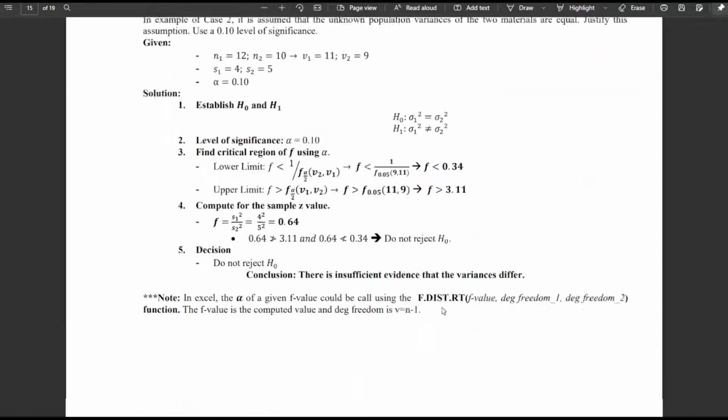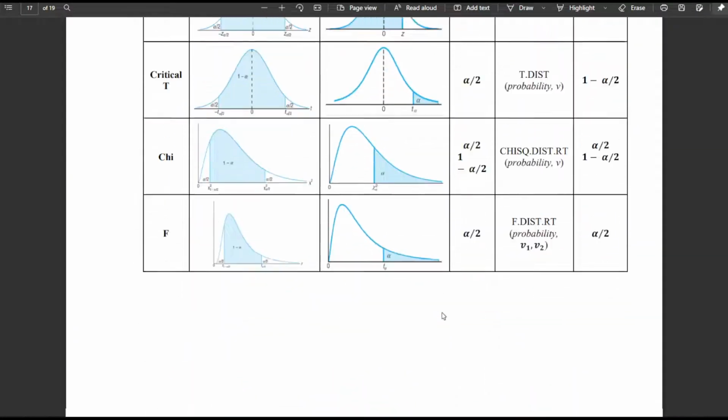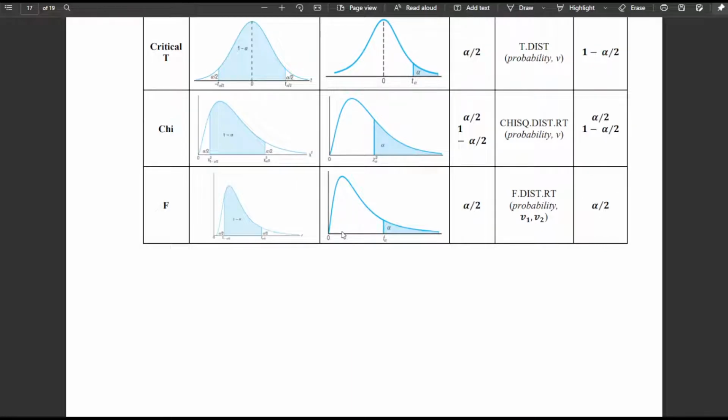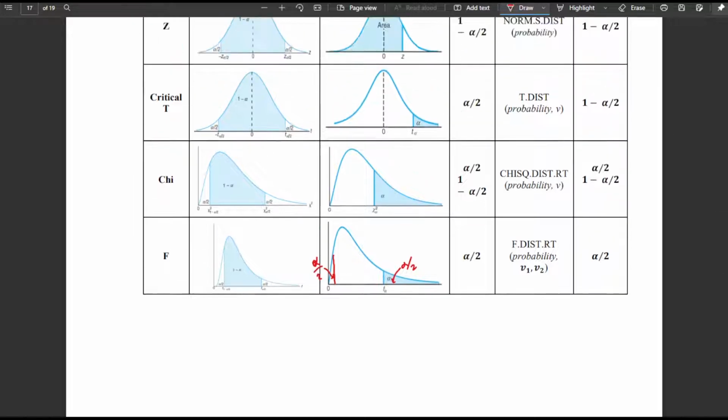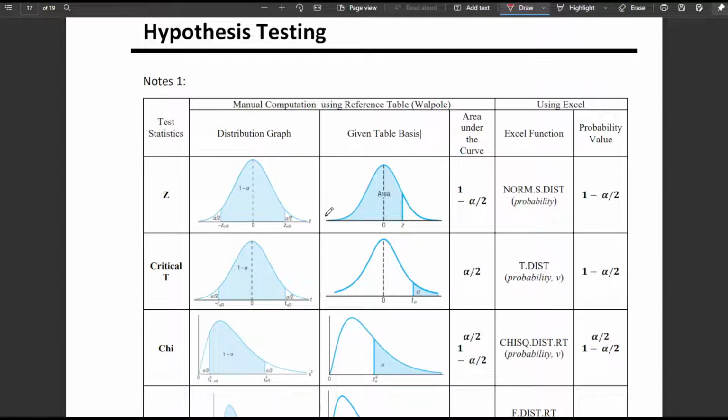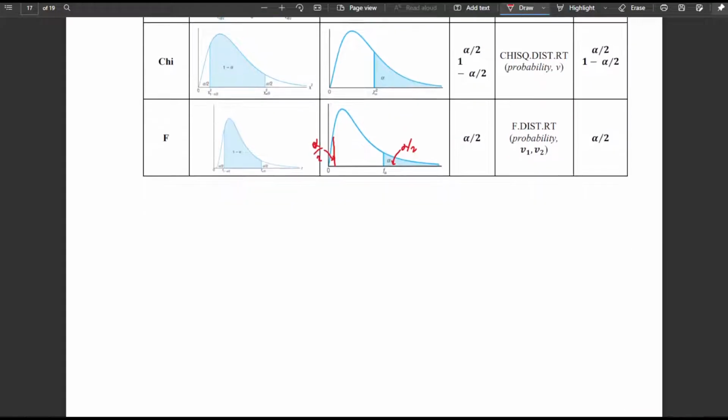Okay? So similar to the chi-squared method wherein we can look at this now, the F. And actually meron pala tayong ano dito. So similar sa ginawa natin kanina, if we were to do a two-tailed test, parang ganyan. So this is let's say alpha over 2. Nandito rin yung isang alpha over 2. Then if you have something that looks like this, similar to chi-squared, naka-0 din yung sa left, no? Unlike dito sa mga t test natin, t distributions and z distributions, naka-negative infinity, positive infinity kasi to, tas 0 yung nasa gitna. Okay? So dito, 0 din siya hanggang sa isang f value, no?